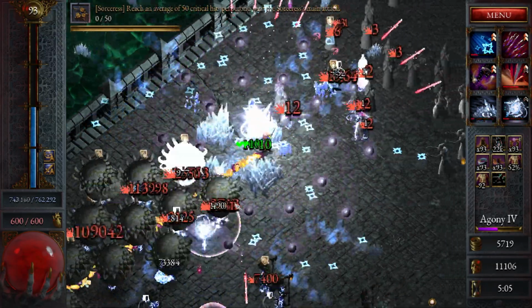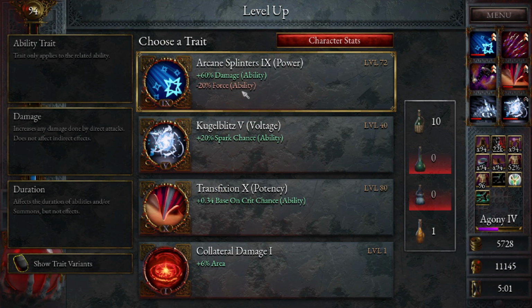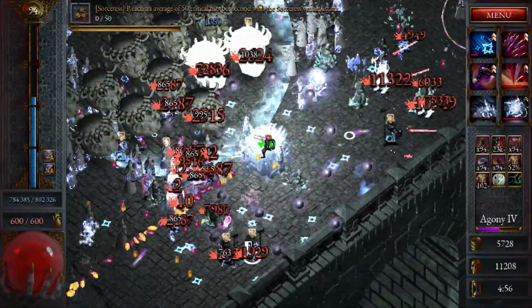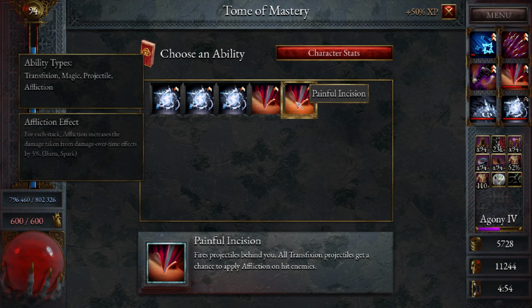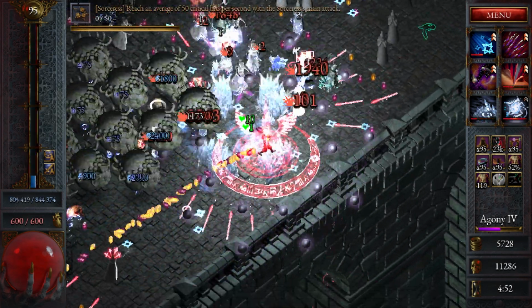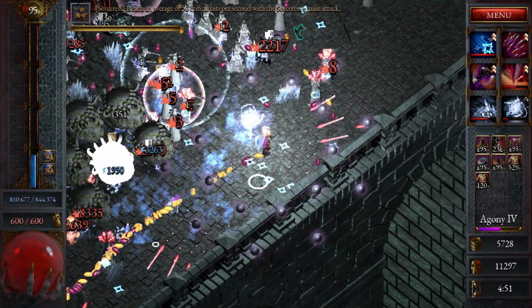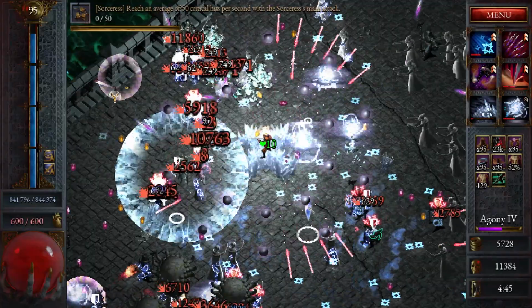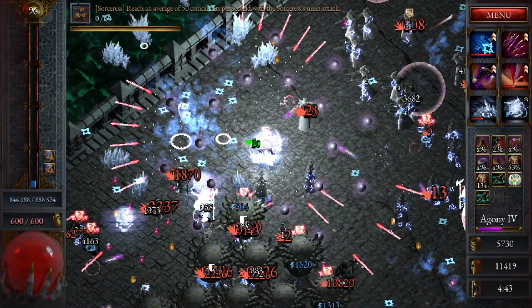Go Kugelblitz. Give me this thing. Go Splinters for some more damage. Person evaporated. Apply Affliction. No, we'll do the Apply Affliction. And then we'll upgrade Kugelblitz last. That makes sense. Oh, there's also Frost Avalanche. I totally forgot that that is a skill that I have acquired. Not really doing anything, but, you know, whatever. Fine.